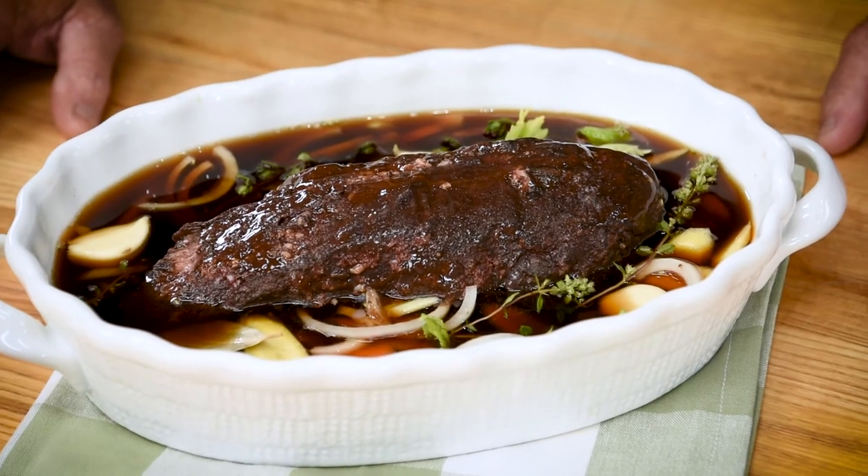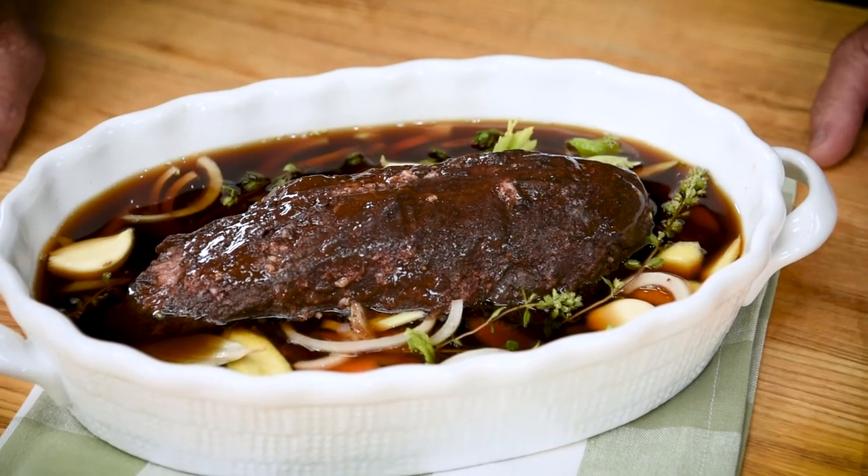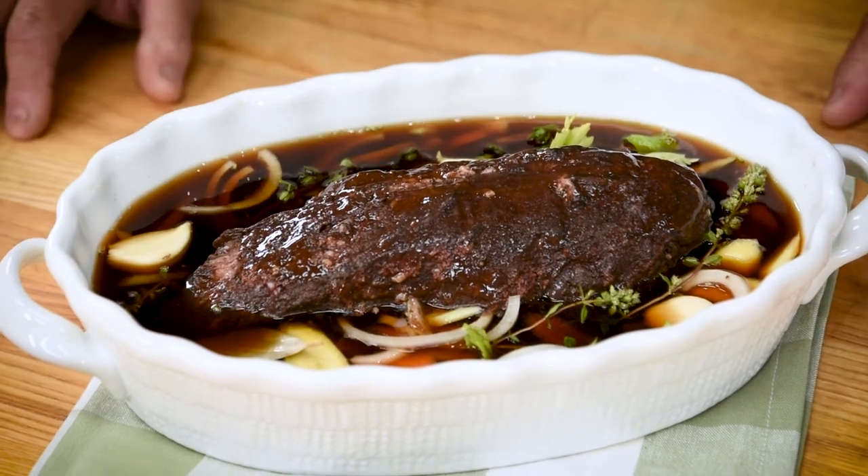Here are two more options. The first is the chuck flap braised in a beautiful broth with onions, celery, carrots, thyme, peppercorn, bay leaf, and garlic. You put it into the oven and continue braising it. A key point is that you want to bring it to a temperature of about 195 to 200 degrees, with a carryover of another five to ten degrees — and that will be the perfect situation for it to become fork tender.